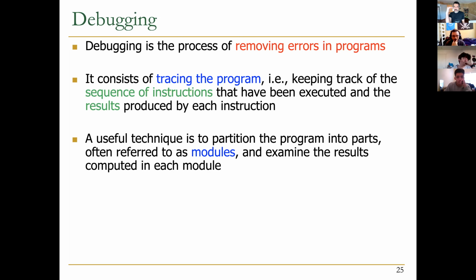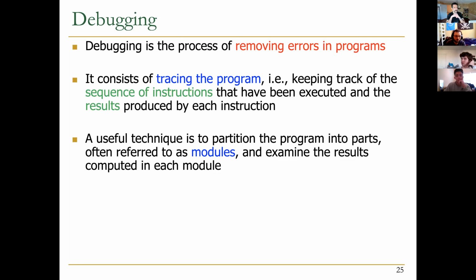Although you can trace the program one instruction, one line at a time, in order to be more efficient, you can think about the program as a set of more coarse-grained modules, and trace the program that way.